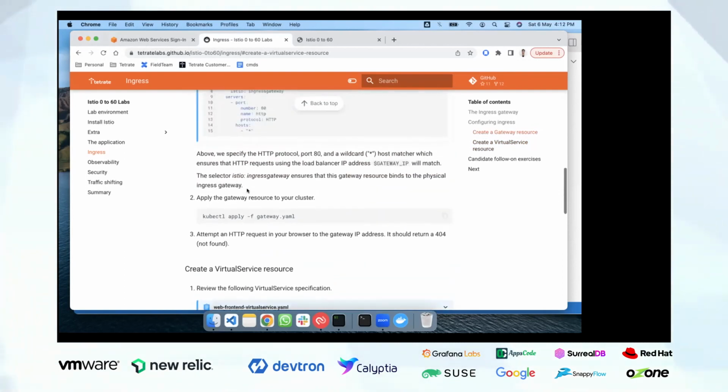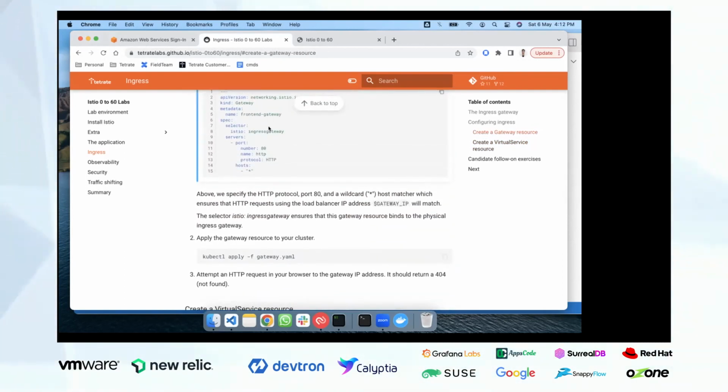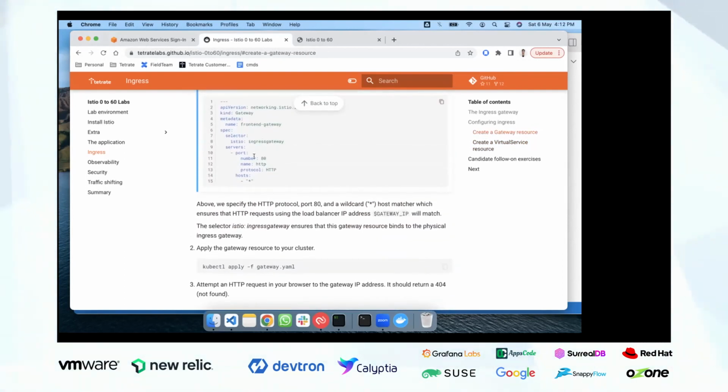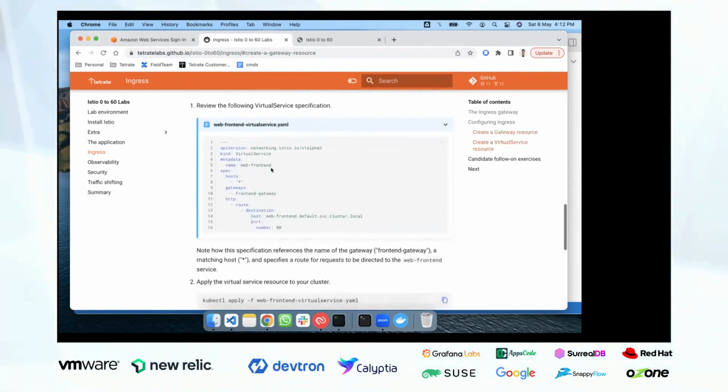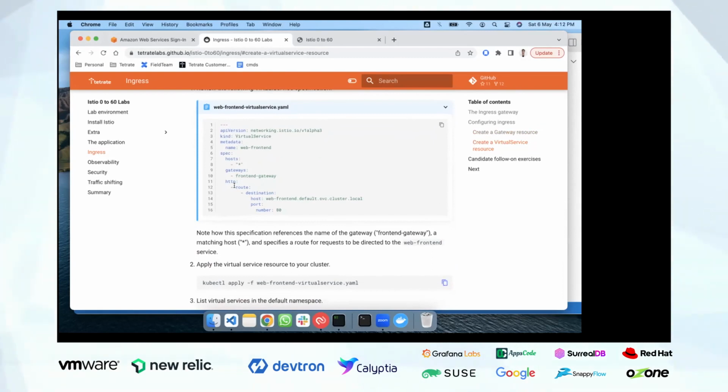I am saying this is my gateway, front-end gateway, and the request will be routed via this virtual service from this gateway. Now I am saying, any request coming from any host, simply route that to the destination web front-end, default svc cluster local, on port 80.